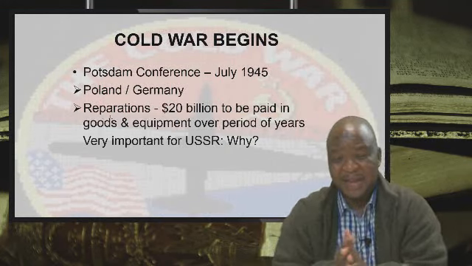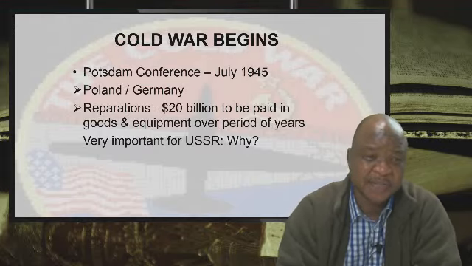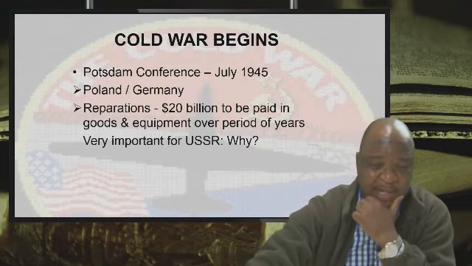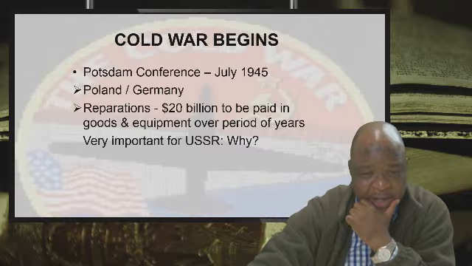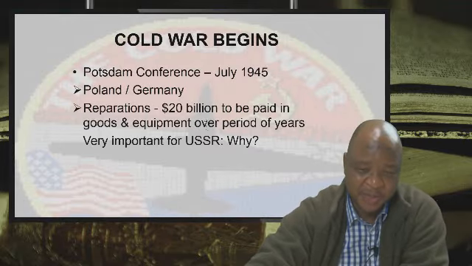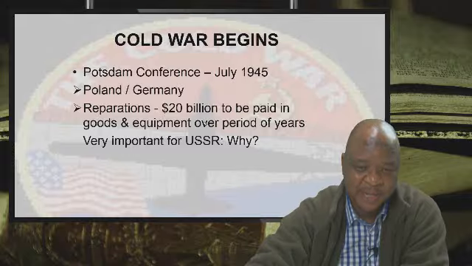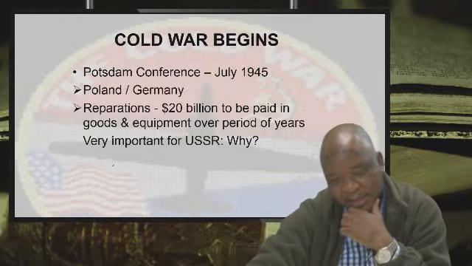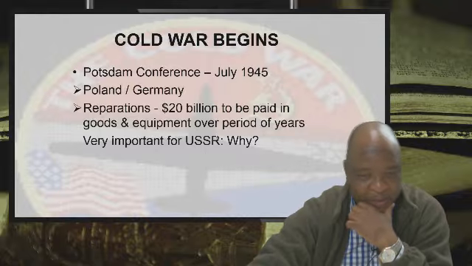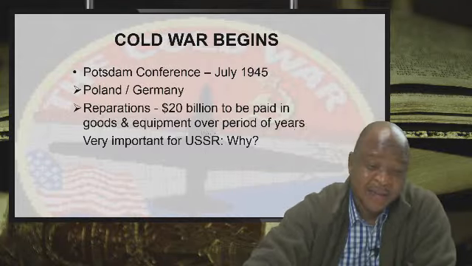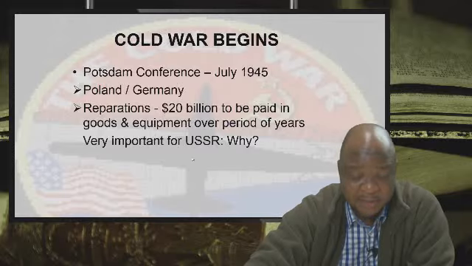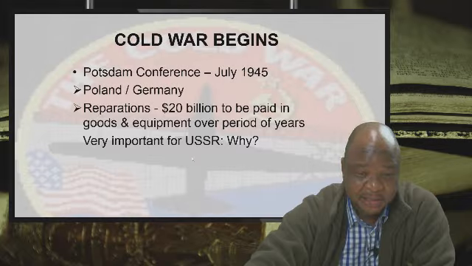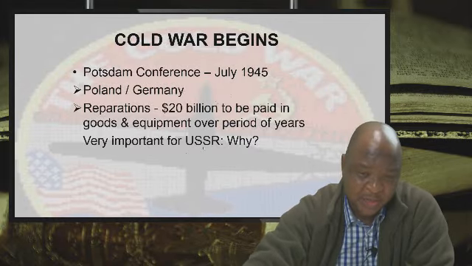And then besides Germany being punished with territory being taken away from her, there was also reparation that had to be paid, where 20 billion was to be paid. And where will this 20 billion go? If a country is defeated in a war, like Germany was defeated in a war, because she was found to have been the aggressor, the money will be shared by the countries that defeated the one which was defeated, and in this case it is Germany. And the USSR expected a lot from this compensation, because even by the admission of Britain, France, and the USA, they knew that the USSR suffered a lot.